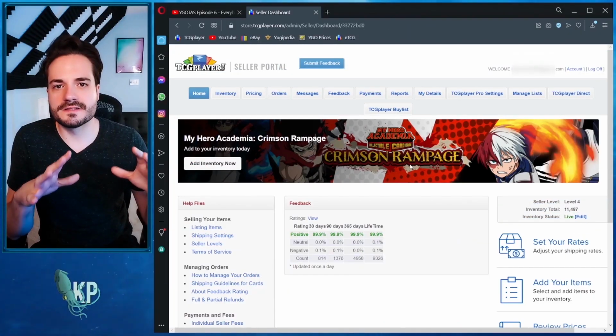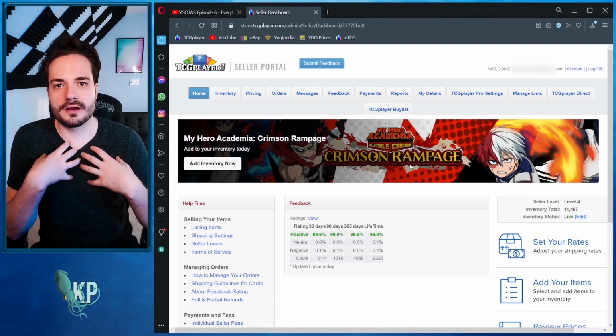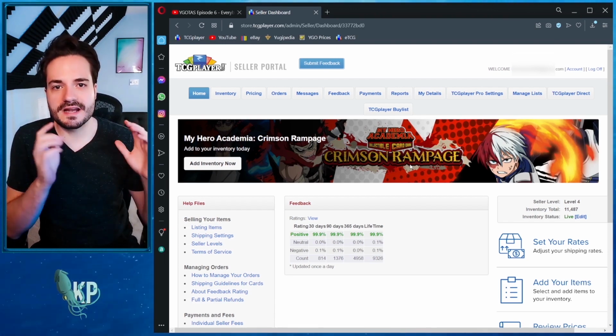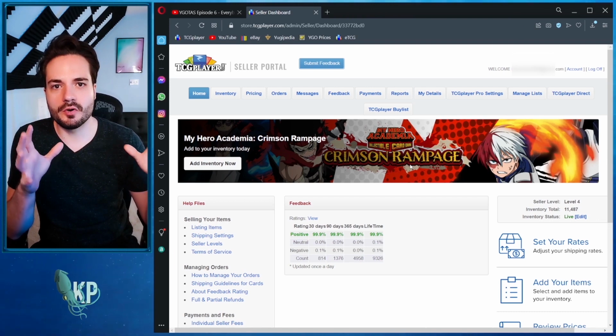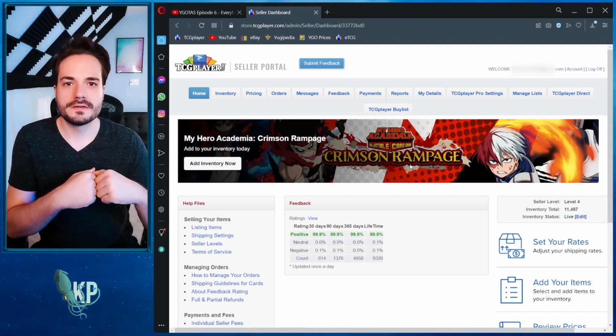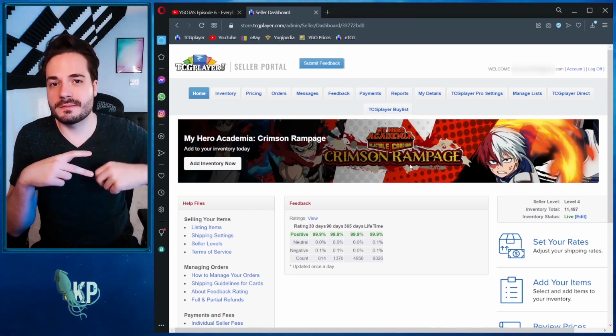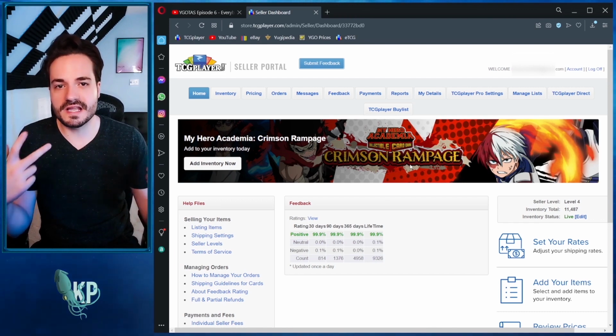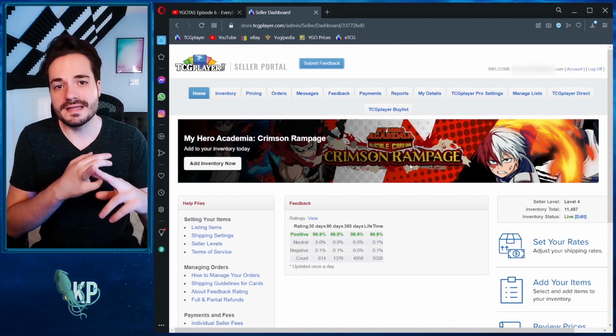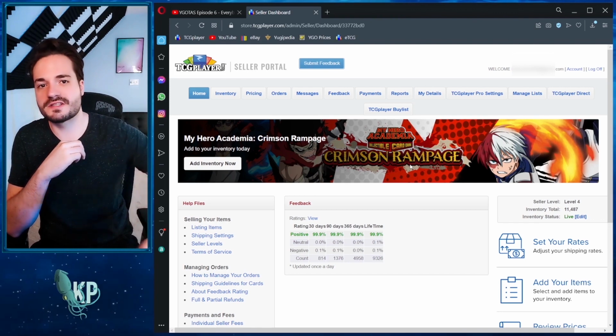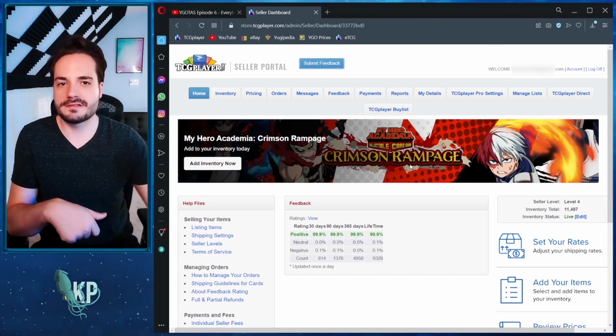So I'm going to break down this entire process of what I've learned through trial and error into 3 steps. Step 1 is actually getting the information of the cards that you need to pull, as well as the customer's information. Step 2 is going to be actually physically pulling the cards from your inventory and getting them staged to be shipped in envelopes. Step 3 is going to be actually putting them in the envelopes, protecting them, top loaders, getting them packaged, taking them to the post office.